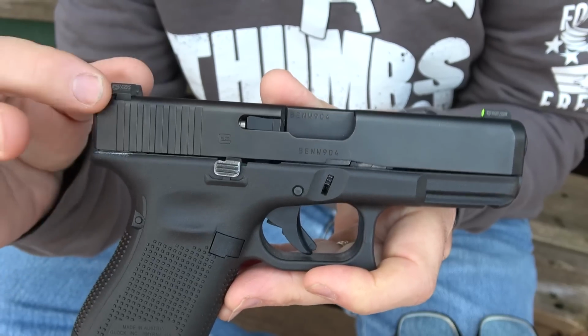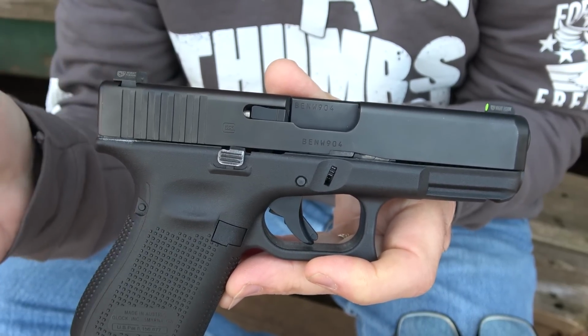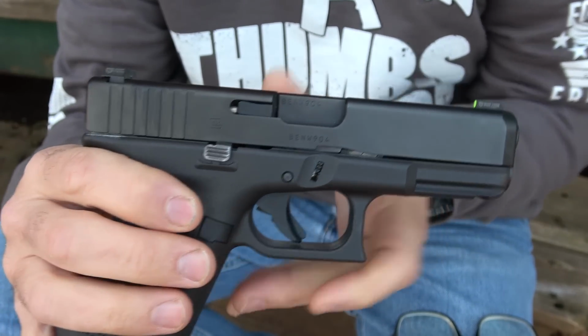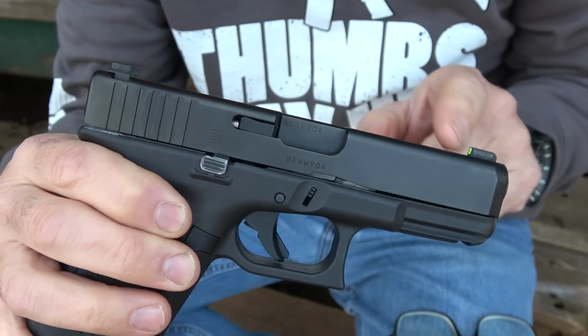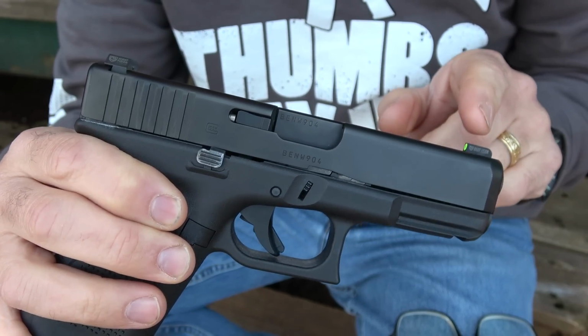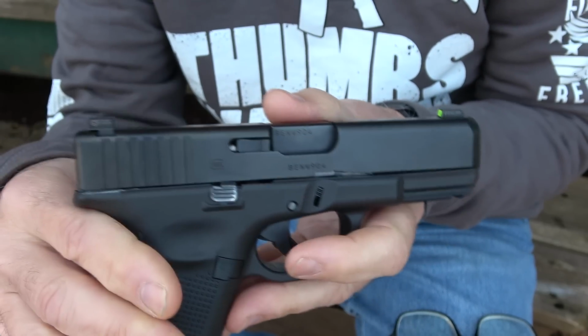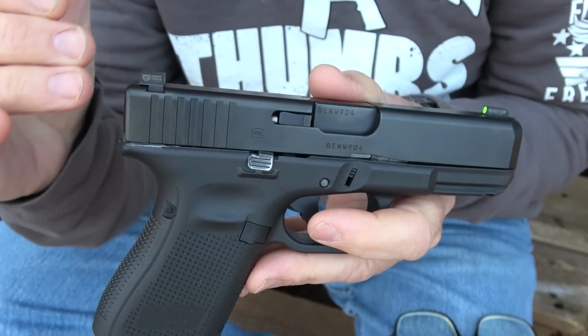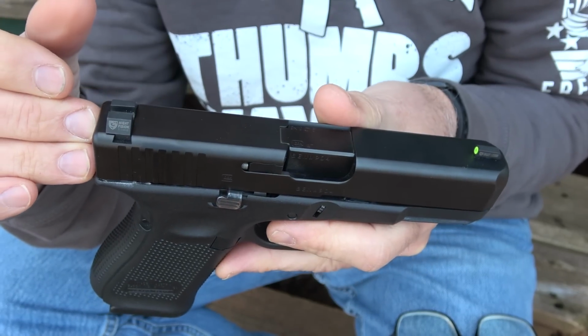Now, when incorporating tritium and fiber optic, the sights can be larger. There's a number of companies that do it, and the sights typically are big. I love the size of these sights compared to those. In fact, that front sight's about half the size of a lot of your tritium fiber optic sights. It really makes it important to be able to use them for both day and night, and I think that's one of the things that Night Fision has done.